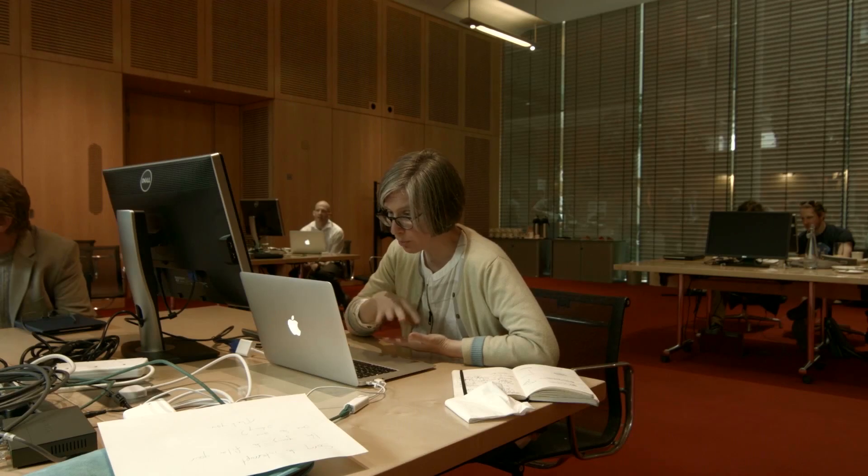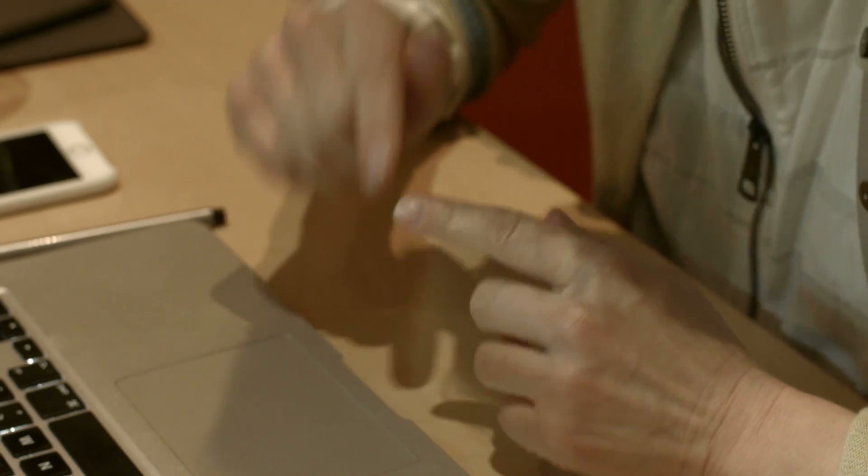We're here at the second workshop for the Big Data VR Challenge, and it's the first time we've actually got an opportunity to see what the teams have been working on. Today has essentially been a massive video conference. The studios are located all around the world — in Australia, the Netherlands, Canada, and of course across the UK — and it's been a way for them all to present back to each other the work they've done so far and get help and feedback from the other studios as well.